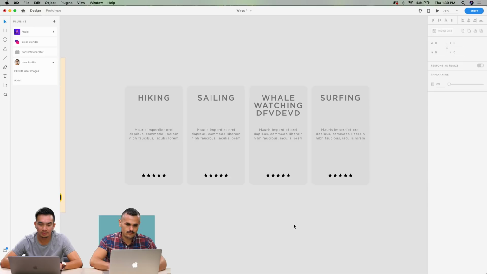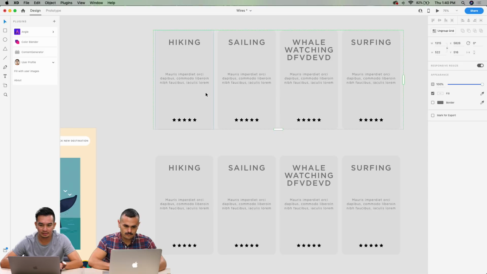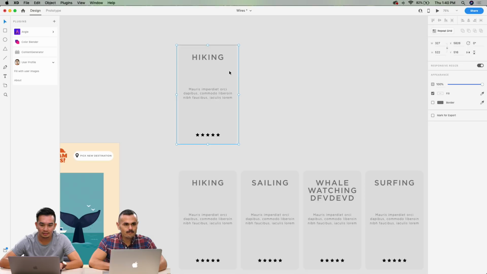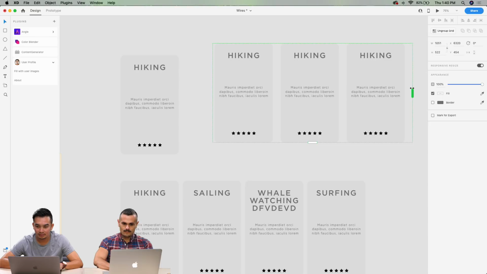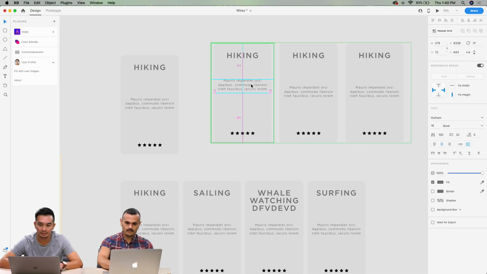So what you can do is create a component. Let's see here. Just do this real quickly. So let's say you can create this as a component. And then you can use the same step here, which is the grid, but not including the master component, just the instances. So from here, you could go repeat grid. You could do something like this. Now, if I move this up, oh, this guy, it's independent. Nice.